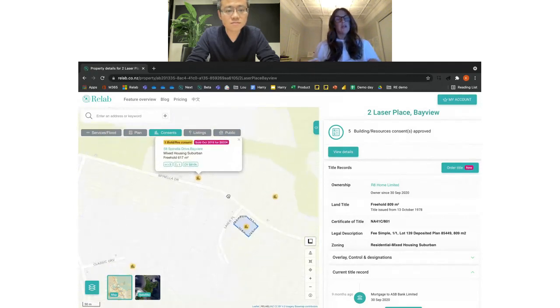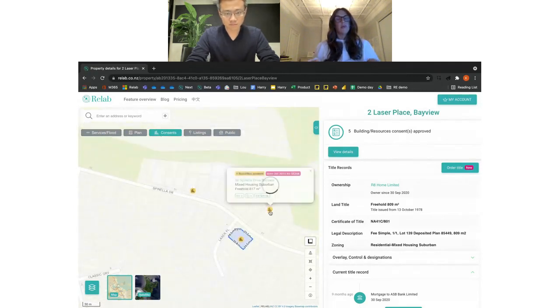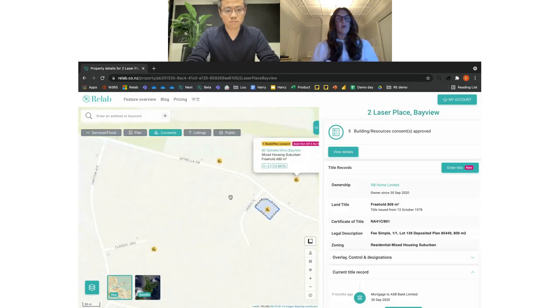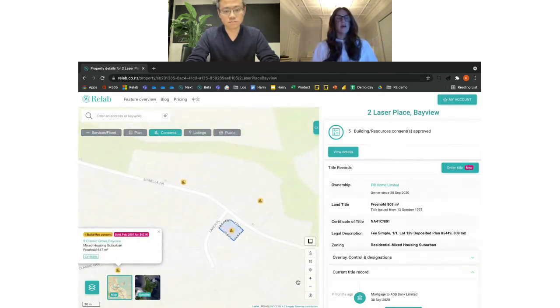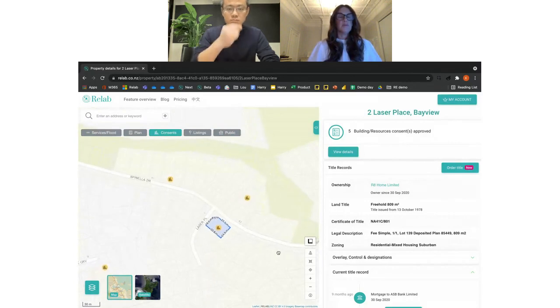And it's particularly useful for the more high density areas where there's a lot of building going on, especially apartments and that type of thing. Perhaps downtown, I've noticed in Auckland Central, there's a huge amount of resource and building consents going on down there at the moment. Absolutely, you're absolutely right there, Lou.